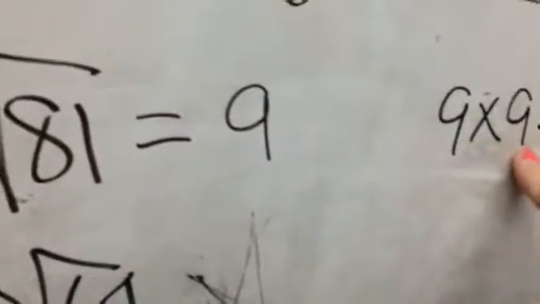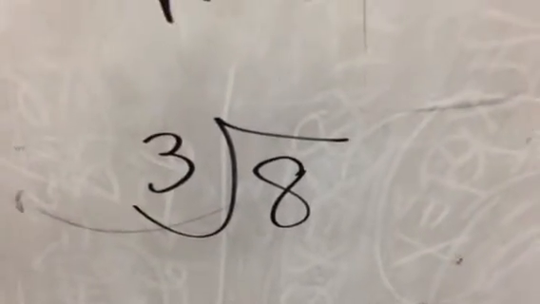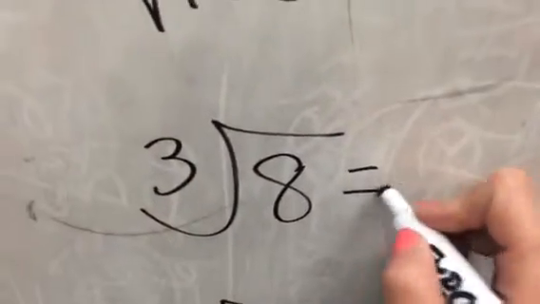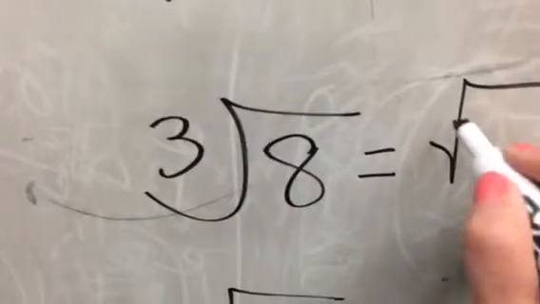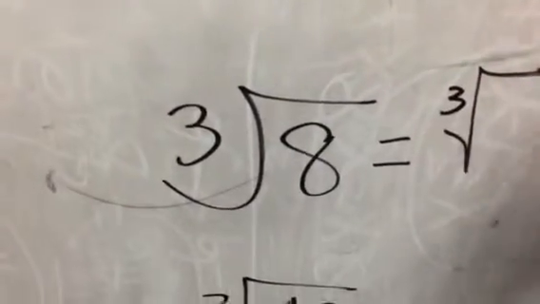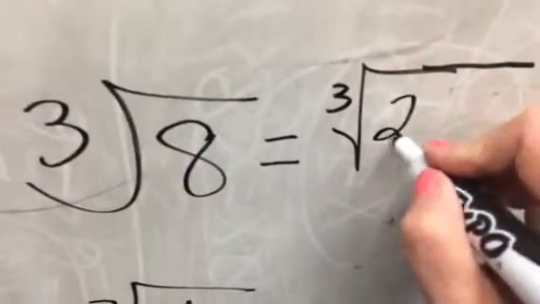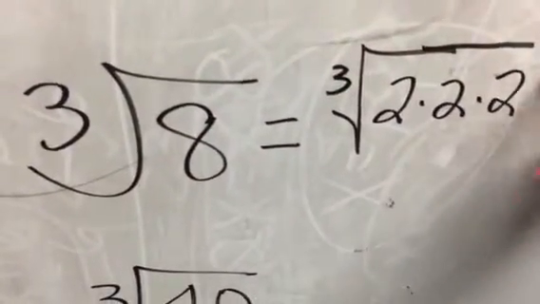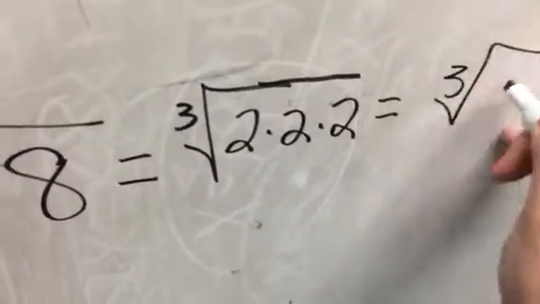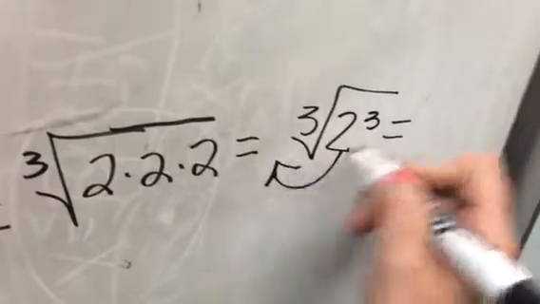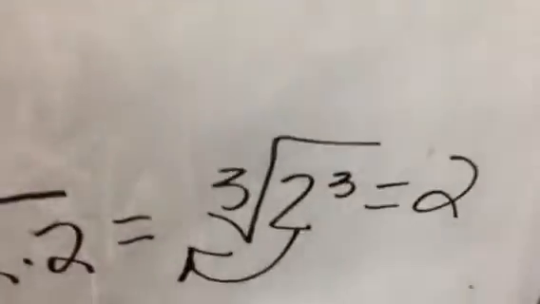Notice that's 2. Now, I'm going to jump down here for a second because that's the cubed root of 8. So what does that mean? Well, if there's a little 3 here, what number multiplied by itself 3 times will pop out? If you notice, 2 times 2 times 2 is 2 cubed. So the cubed root of 2 cubed actually pops out as a 2. The cubed root of 8 is 2.